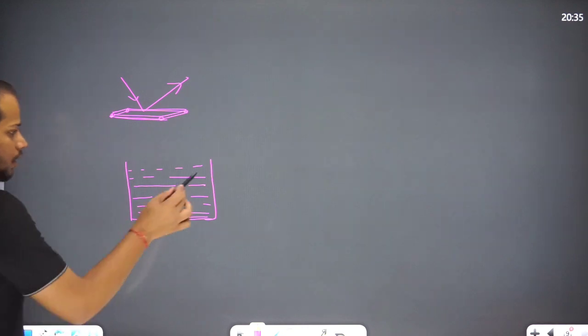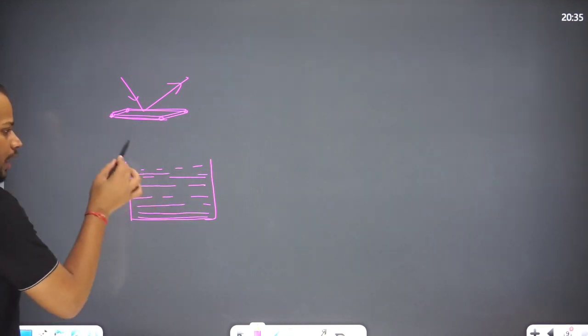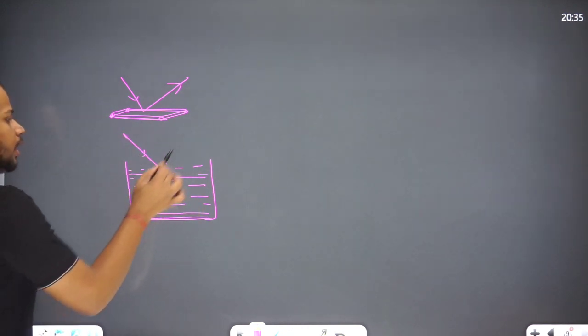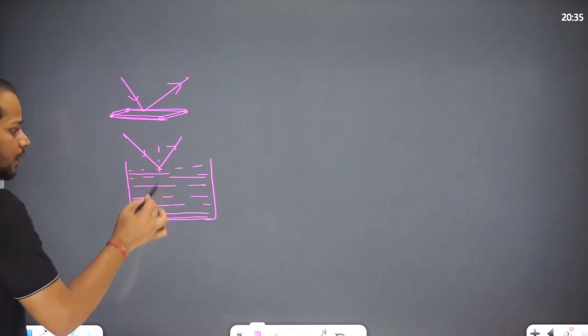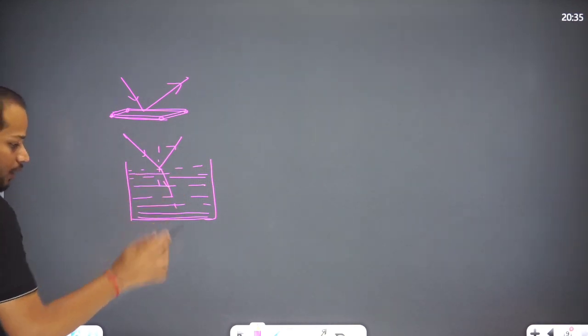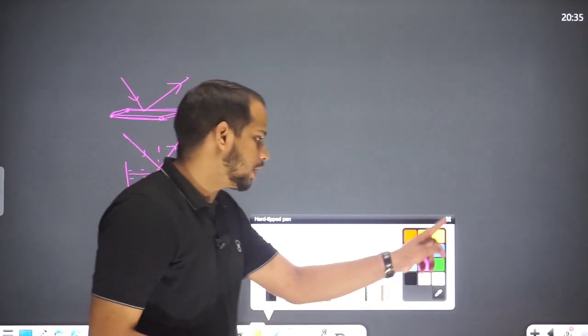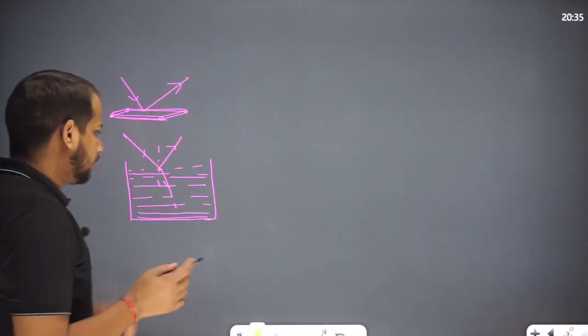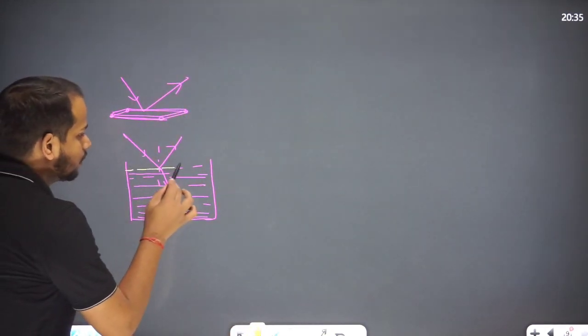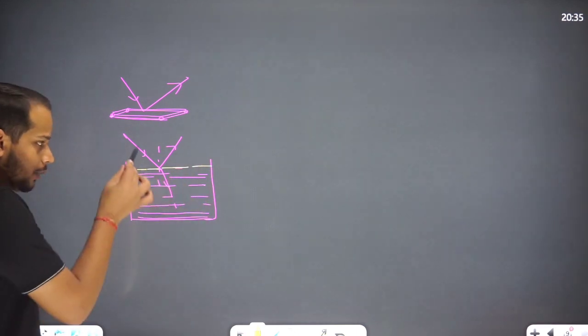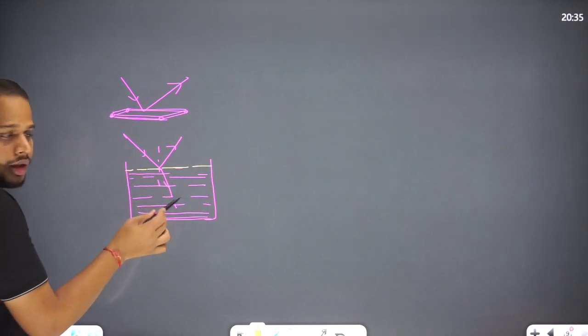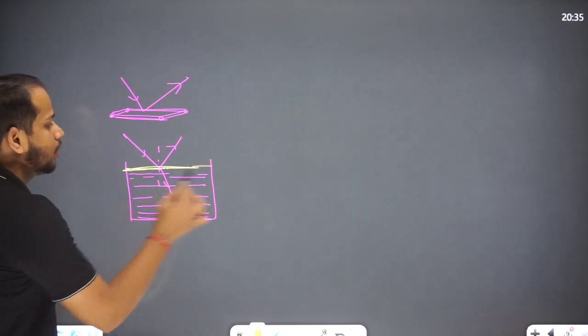If this is the water, then what is happening in this one? The light is incident on this one and it reflects. Also it goes under refraction, there is not an issue. Some part goes under refraction and some part goes under reflection. That's why the water surface is visible to us. If 100% refraction were there, then it would not be possible to observe the water surface.